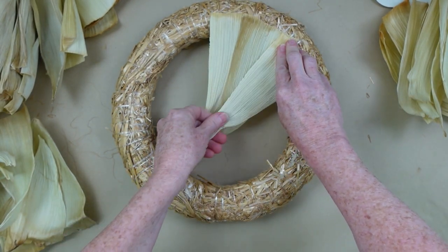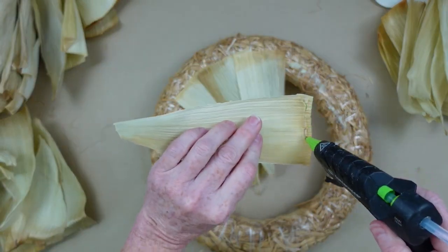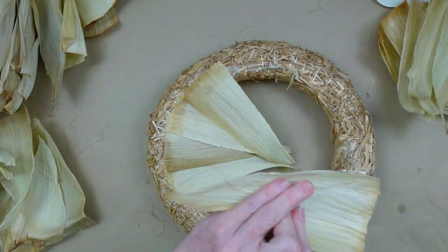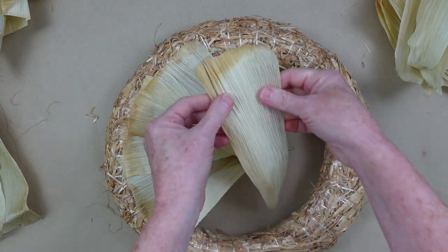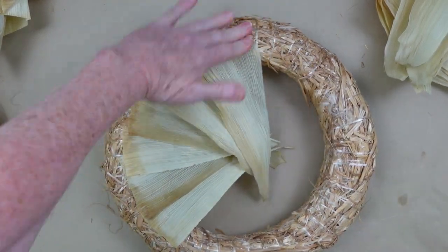I'm kind of giving it an eyeball from the corner, or the side, where the curve ends as you're going over the side of the wreath. So pretty much I'm gluing it down toward the center here, if you're looking at this flat like a circle. In my head, that made a lot more sense than when it came out of my mouth. But do you see what I'm saying here?